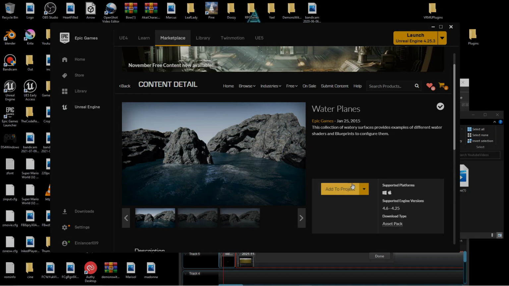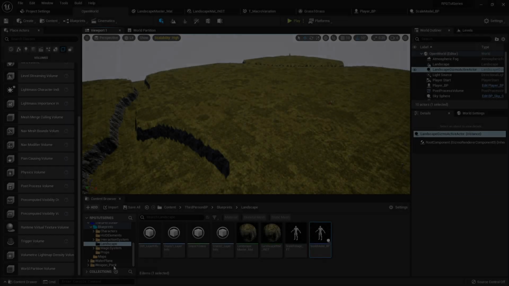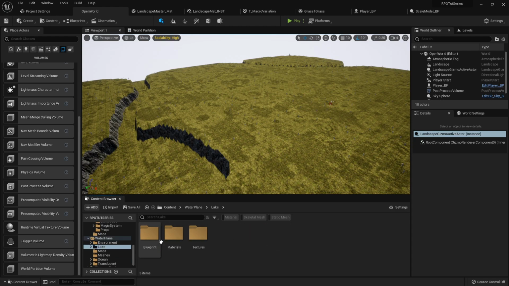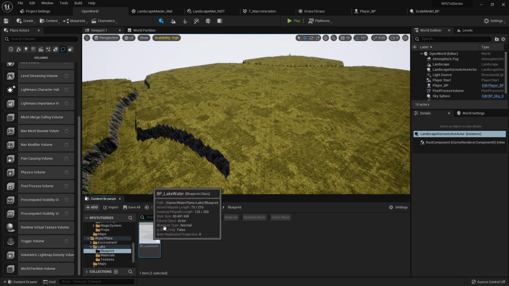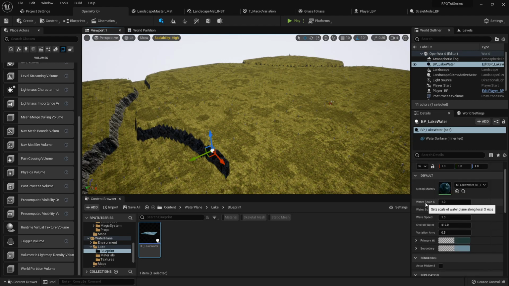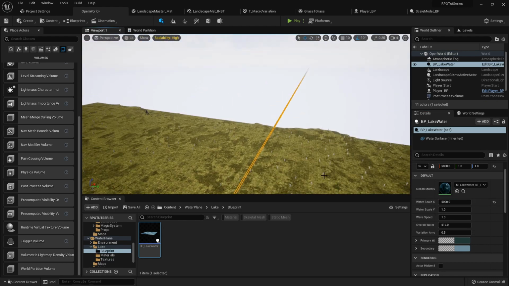So back on this side, and now I've got my water plane pack. So what I'm going to do is go to my lake folder, blueprint folder, lake water, drag it out, and then with it selected over here we can set the water scale X and the water scale Y. So I'm going to set that to like 5,000. Whoa, not 5,000. That's too much.